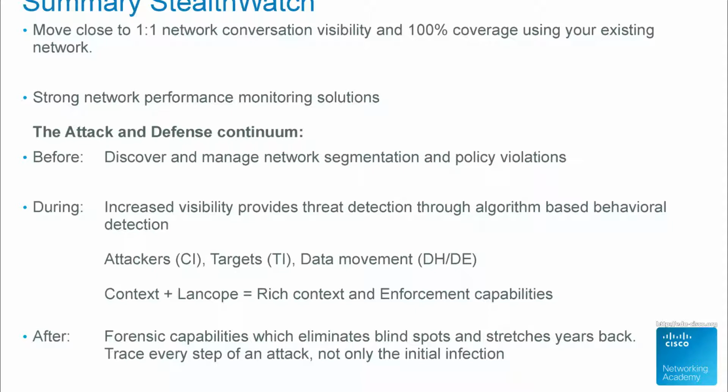We then add context from ICE, from Active Directory, from web proxies, from firewalls, whatever the devices are that you have, to get more information about the username, the device type, all these things that we need to do a good security incident analysis. And after the fact, once we've seen an indication of compromise, once we have a worm on a network, we can use this for forensic data and go back months and years and days, not only minutes in point of time.